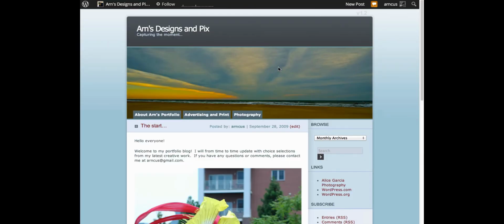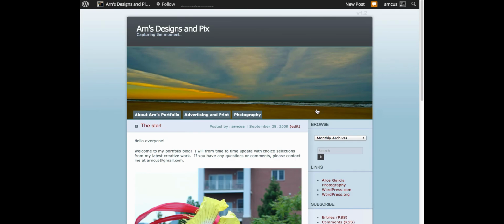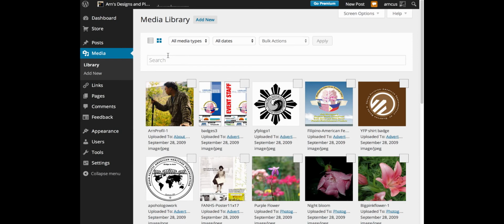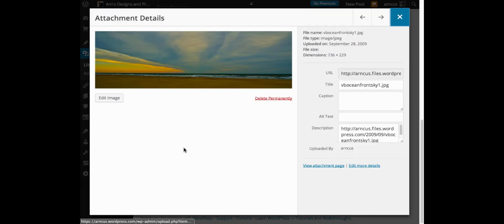So here I have my WordPress.com site, and this is how the front page appears, and you can see the header and the way the title is set and the menus here. Initially, this graphic did not show up on my transfer. In order to take care of that, since I didn't know exactly where this particular image was, I just went back into my dashboard here, then went to the media library, and then looked for the graphic that I was using, which in this case is this graphic right here.